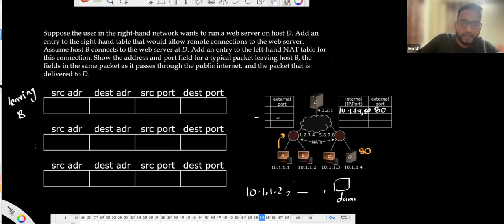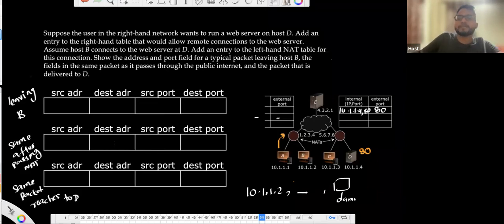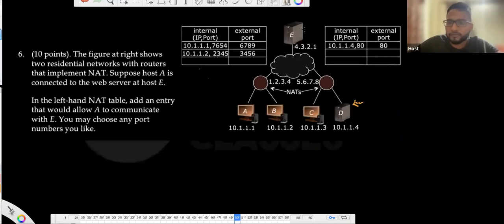Okay, the same packet, same after passing NAT basically. Okay, this is the same packet, and then this is the same packet that is delivered to D. Okay, same packet reaches to D. So basically, these are the three fields that we need to fill.